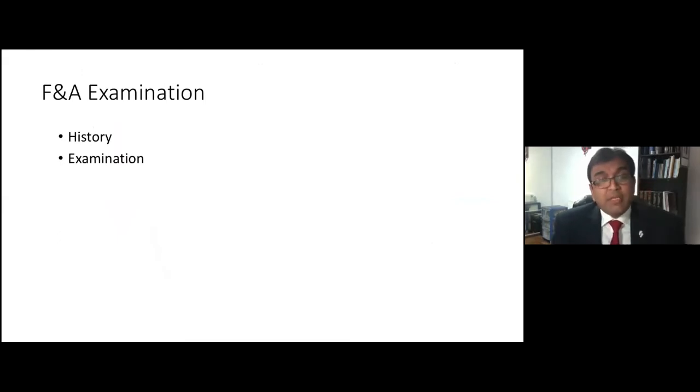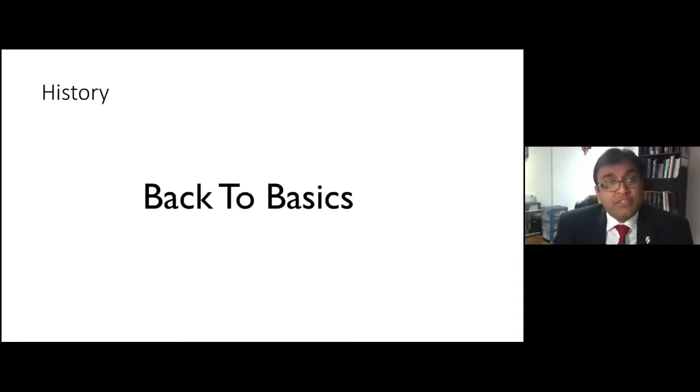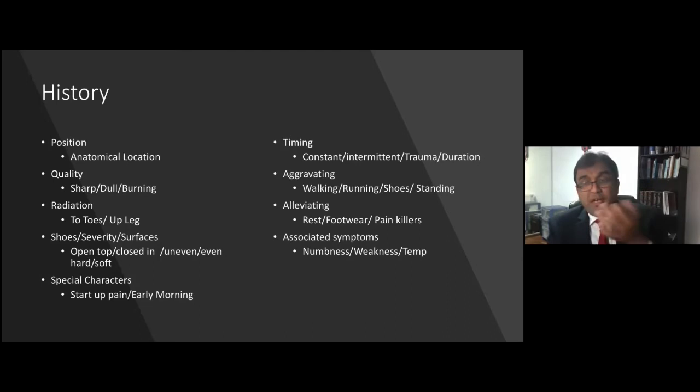Each and every time my registrar changes every 6 months, they will be given the instructions. Each and every new patient, they have to take history, and with the history, they should be coming with a differential diagnosis of about 3 or 4. And then they have to do the examination and knock off 2 of the differential diagnoses, then only refer the patient to the investigations, so that we will know exactly what is happening over there. And so to take the history, we have to go back to the basics, like what we did in our medical school, the 9 characters of the pain.